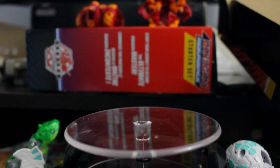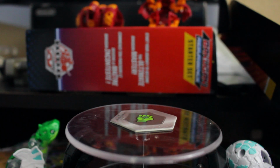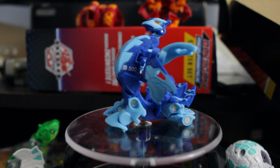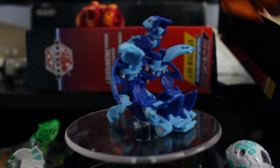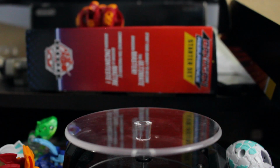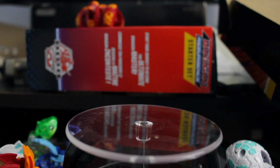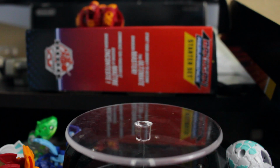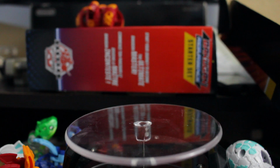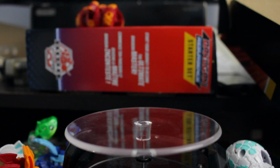But next we will take a look at the Aquos Bakugan. Now we're back with a Nobilius, and let me show you how the Aquos Nobilius looks, because see, this guy's head is looking forward, but the Pyrus one is looking up, so that's weird. Yeah, the Aquos one isn't that good. Aquos Pegatrix Ultra is a better Aquos Bakugan. I mean, you'd only use this guy in like what? I forgot what his cores are. I know one of them's a shield, but Aquos Pegatrix Ultra is a better one. But what am I even talking about?